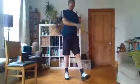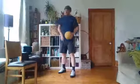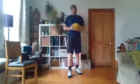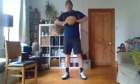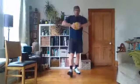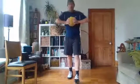Right. So, got the ball in my hand. Okay. First thing we're going to do is some kind of strength work, really. So you're just going to press the ball. Some people have not got a sponge ball as such, but just press it a little bit. You might not be able to press it as much as this. That's okay. So pressing it inwards.